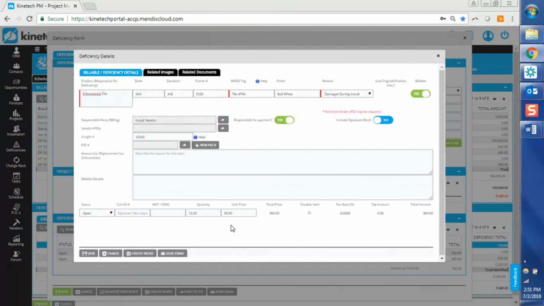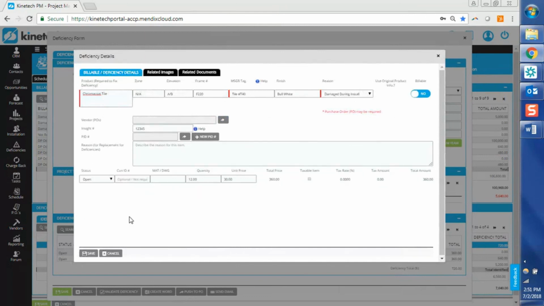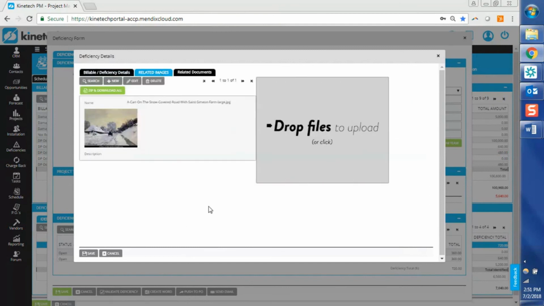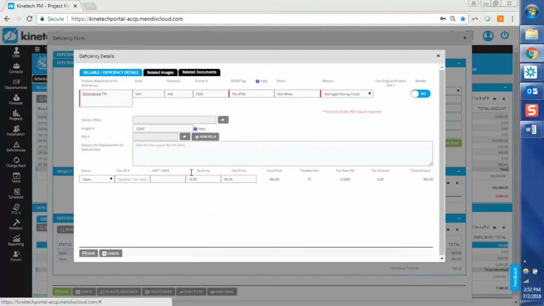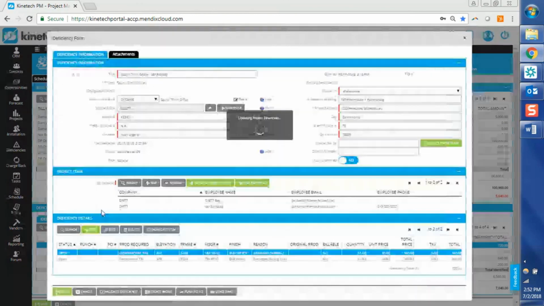So because we've marked this one as a billable, you've got the option to create a Word document or to send an email. If this is not marked billable, you'll lose both of those options because you'll really just want to submit your deficiency as a whole. And then, of course, for each of your line items, you can attach related images. One of the cool things about this is you can also get this process started in the field with your mobile device. So if you just go to the regular pm.kinetic cloud website on your mobile browser, you can create a deficiency, you can get it started, you can take a picture with your phone, and then you can pick up the process from here back on your desktop once you have all the information you need to submit your deficiency.